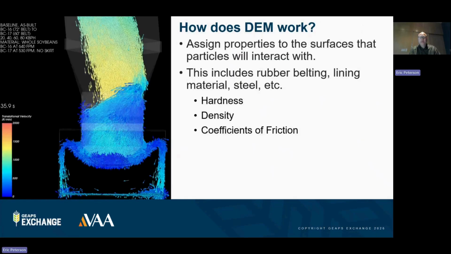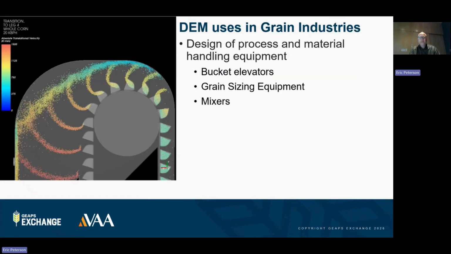This is that same belt conveyor, by the way, that I showed in the earlier picture. This is a view looking up the belt through a cross section. You can see in this particular one, we have the vectors turned on, which is why everything looks like a bunch of arrows. But you can see that it's spilling off of the sides of the belt and not hitting the loader very well. And we'll see more of that later as I go through some case studies.